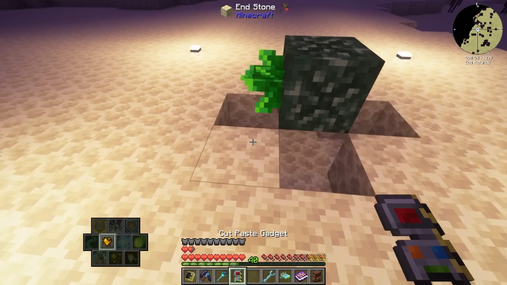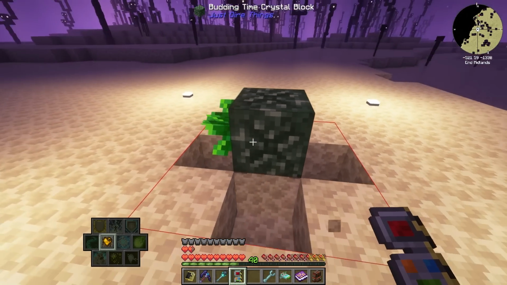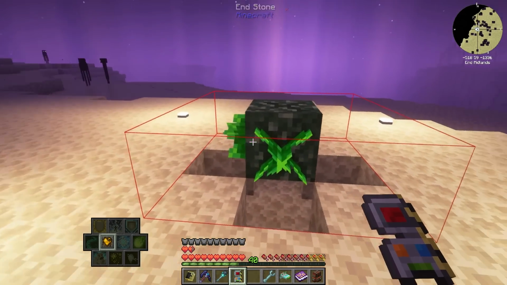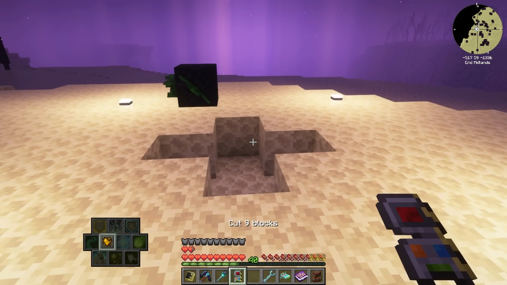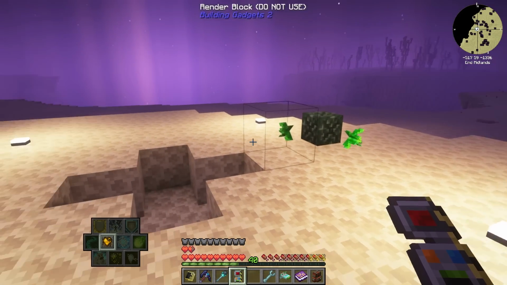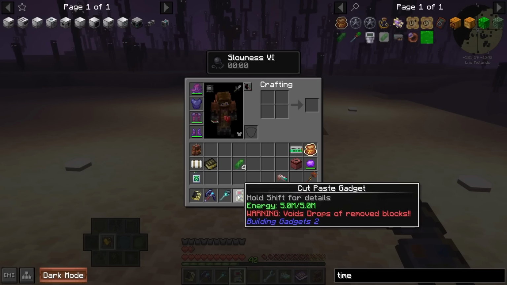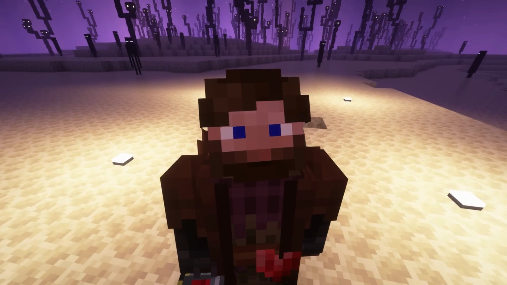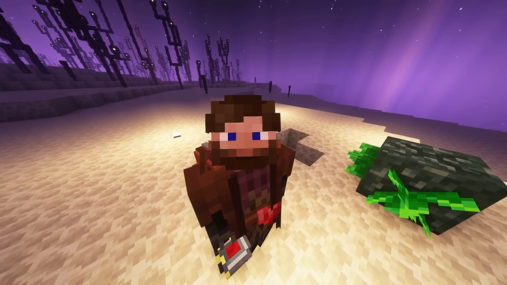The cut paste gadget. So I can right click here and shift right click here to select this area. And then I can go into the edit and I can bring the area up and hit confirm. And now it should select all of this when we cut, including the crystals. And when we place it back down to paste, it's all still going to be there. So yes, if you have the cut paste tool, you can still use it for this. But I almost wonder in the future, Dyer, are you going to blacklist this stuff from being moved? Because that would be hilarious.